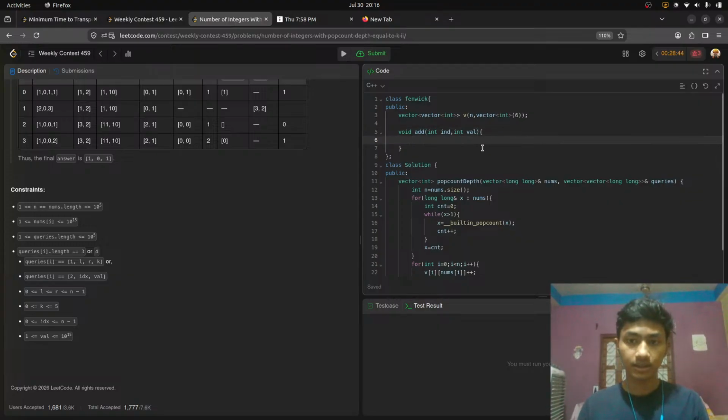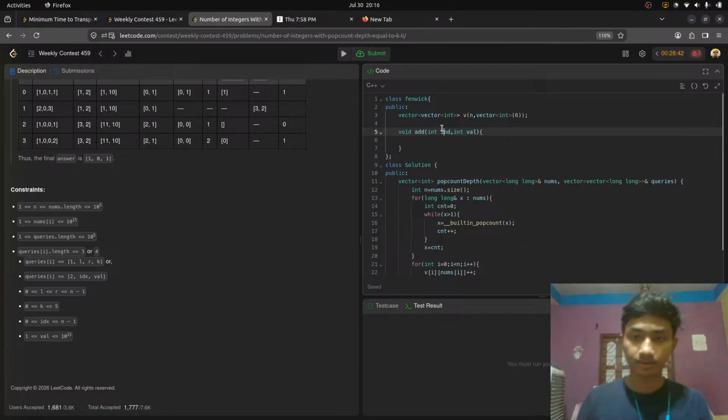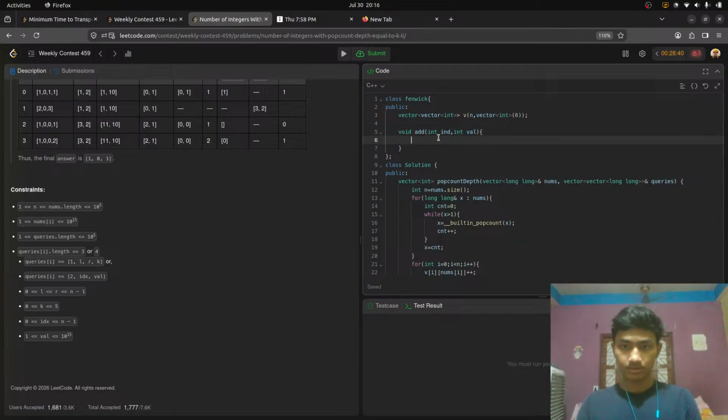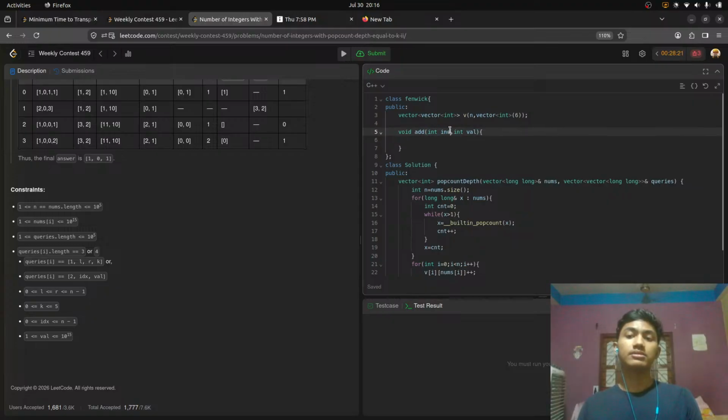So first I need what the value is it's talking about. Once I get the value, I know what is going to be its cost. So let's say that the cost is x. So at first I need to change the previous value that the index had.